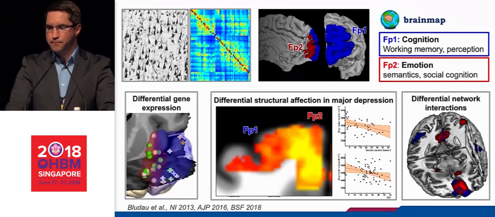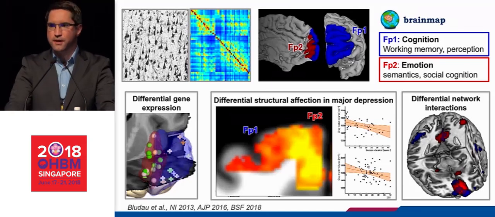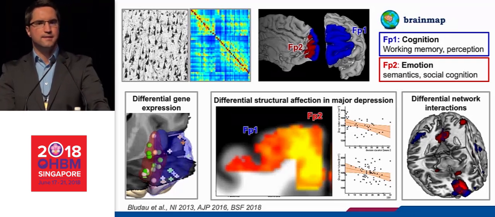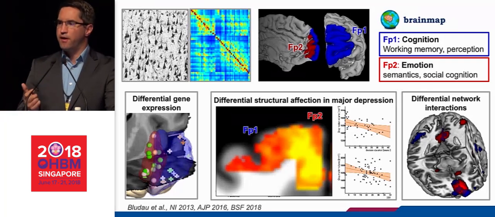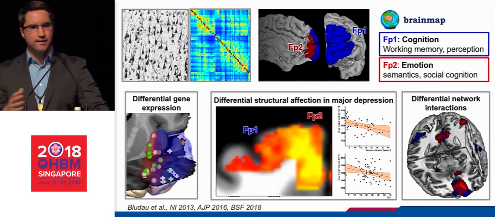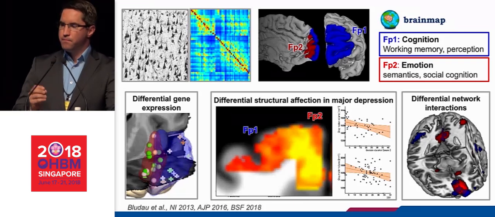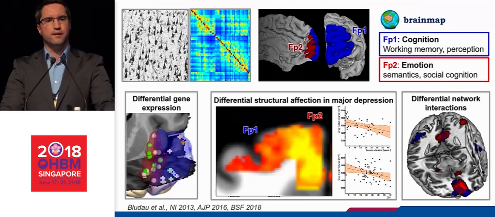Final part of the puzzle, Sebastian Bludau now has a paper just published in Brain Structure and Function, where we used these maps to query the Allen Brain Atlas, and we could show that these two areas also differ with respect to gene expression, among other genes also for the MAO gene. So actually there is a whole connection. Now this is the best case scenario. This is how we would envision the brain.